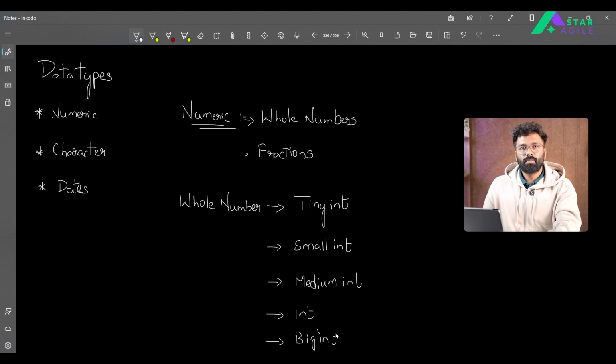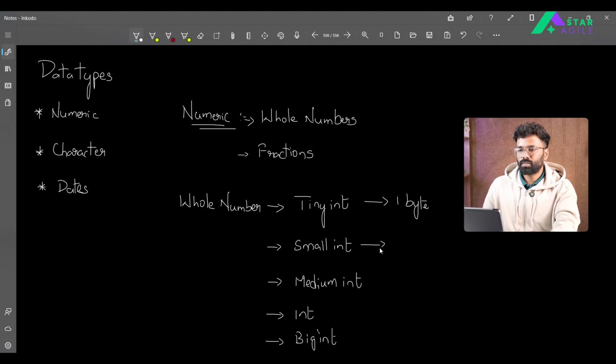Any whole number will be the same number, right? So why do we have different data types for whole numbers? It's based on the size, what size it allocates when you create a data type for a column. First, tiny int will allocate a memory of 1 byte.